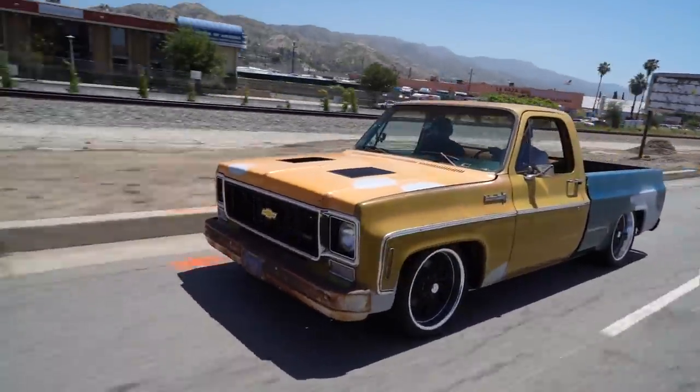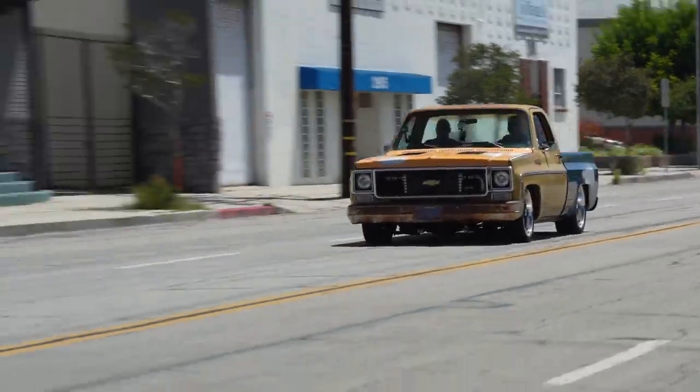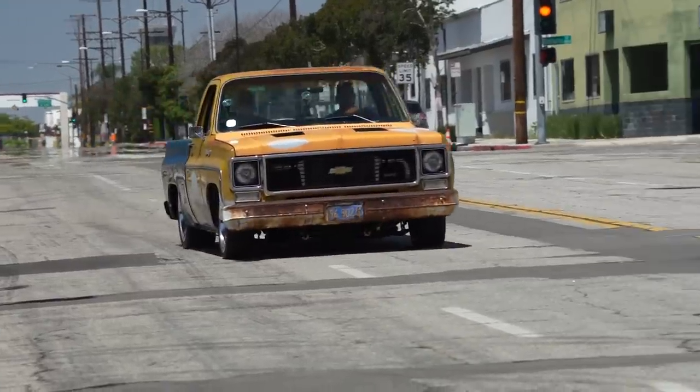That was only five pounds of boost and it'll get up and go. The reality is if you wanted more power, you've got the setup to do it — dial up the boost, might have to build a few things around it. The motor is already built to handle it, I'd probably just need bigger injectors and a bigger fuel pump. Right now on conservative boost — six and a half pounds — you're making 550 to the wheels. Do you really need more than 550 at the tire? No.